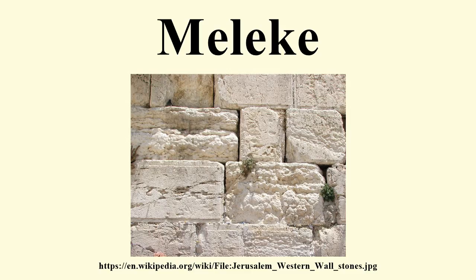Description: Meleke is quarried from the upper Turonian stage of the Bina Formation of late Cretaceous age, a layer about 10 meters in thickness and about 90 million years old. When freshly cut, it is a pure white limestone. It may retain its white color for many years, or it may be insulated to a light golden yellow. The aged stone has a typical golden hue, but may range in tone from pinkish to off-white.